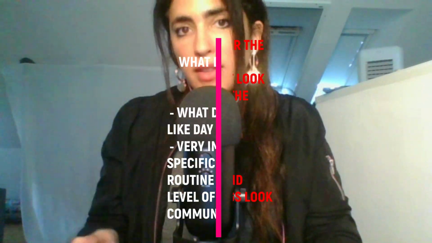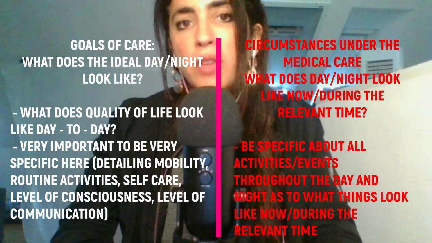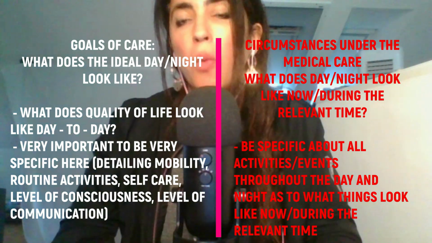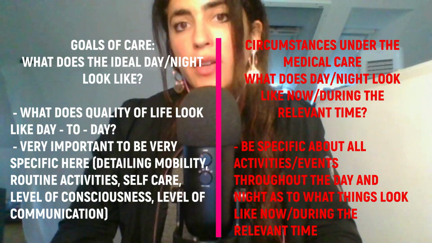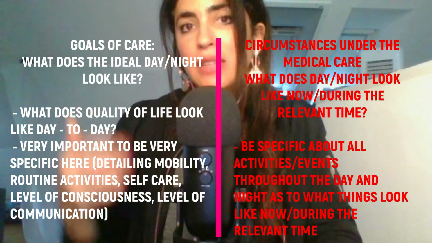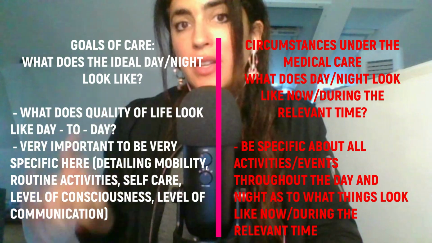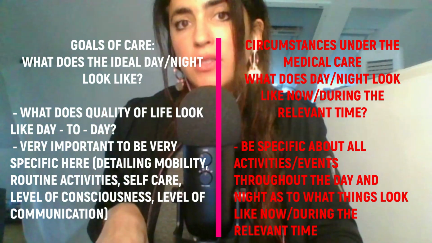So we had the discussion about what is day to day, the certain things that are really acceptable and unacceptable to you in terms of the direction of medical care. Now that we settled that, what I had them do, and I've done this many times and it's been very helpful, is take a piece of paper and draw a line in the middle. On the left side, I want you to write down, whether it's for you or your loved one, what the ideal day and night looks like for this person, including their desires and their goals of care. What does that ideal day look like?